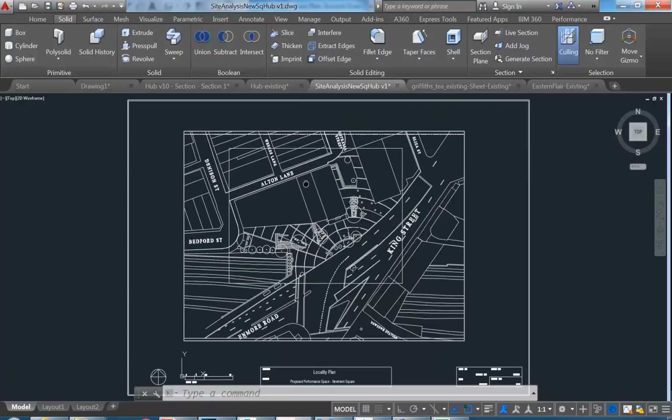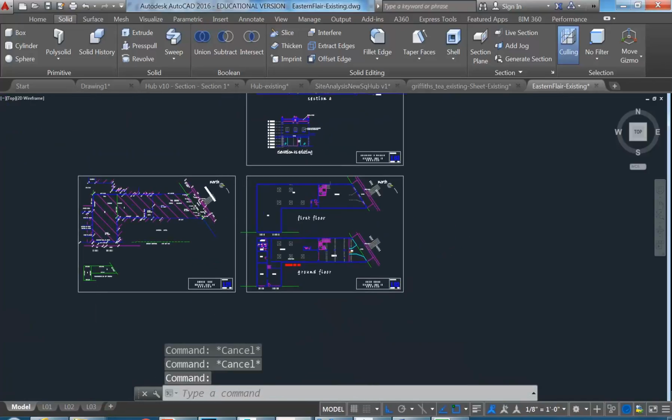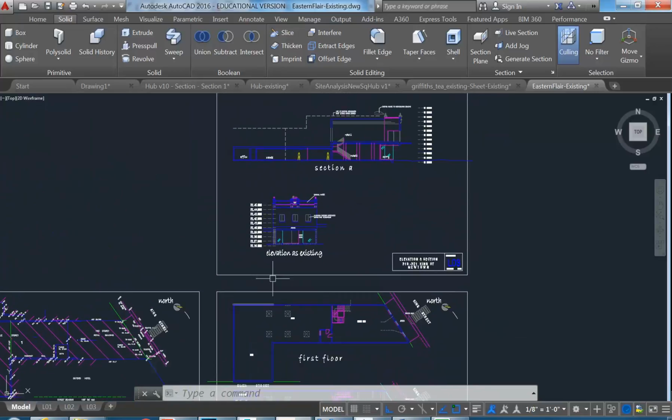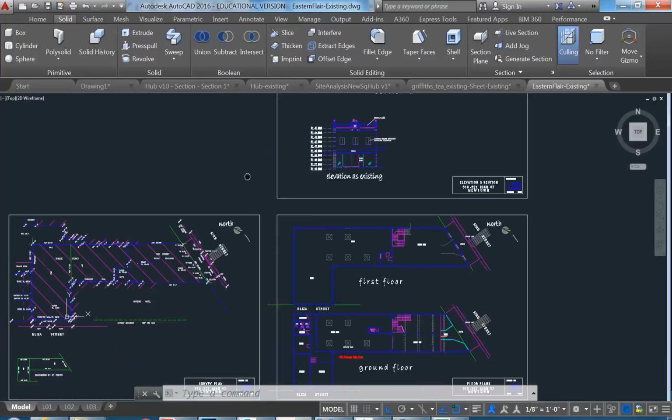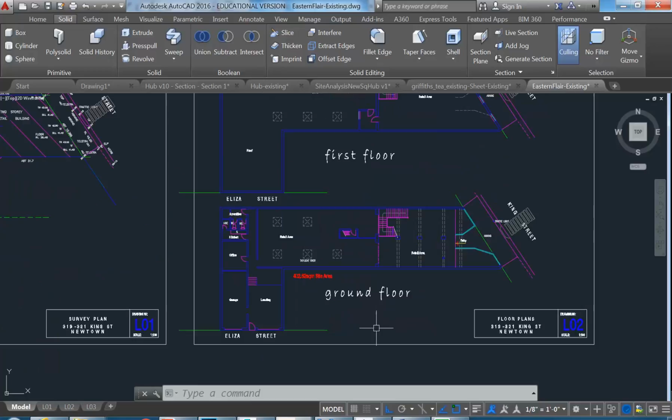And do you all remember how to do that? Yeah, we've done that before. Yeah. So do you remember what you need to think about if you have a file like this, where you have multiple levels set up in the one file, and then also elevations and sections there in the same model space? What should you be doing if you want to bring those into Revit?